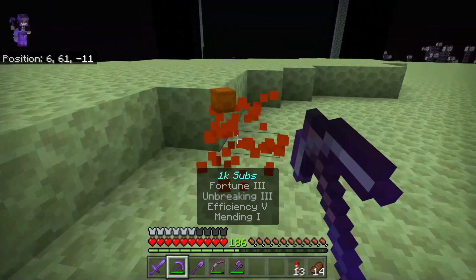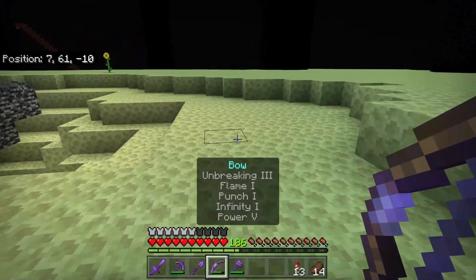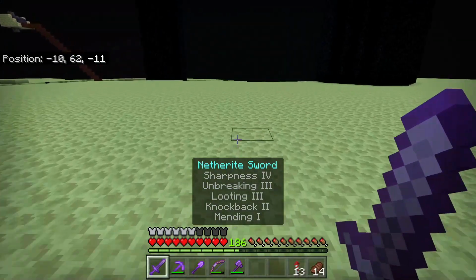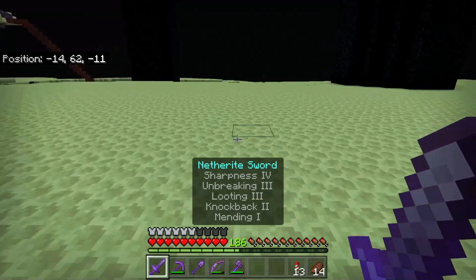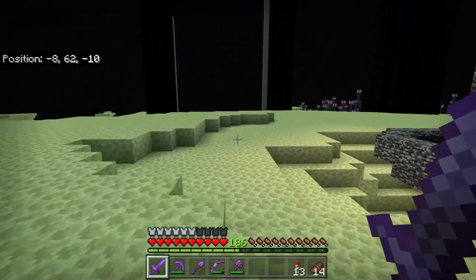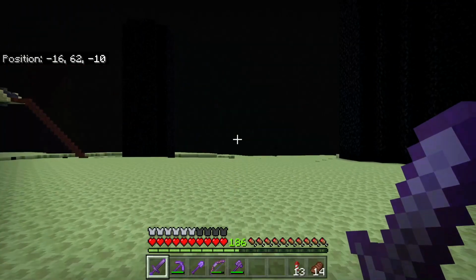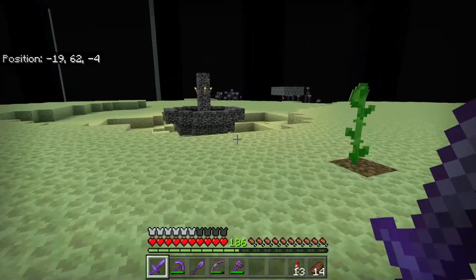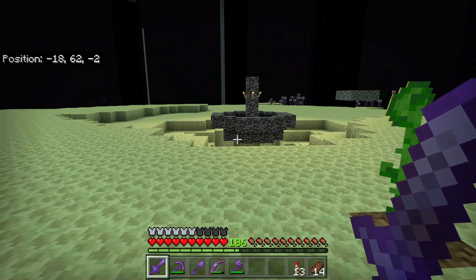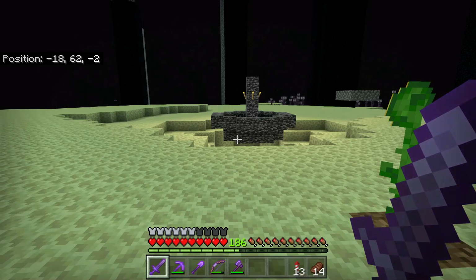The third method, if you don't have either of those and just don't want to bother to get a locator map or a sunflower, is just look at your coordinates. When you are traveling west, your X coordinate is going to be getting smaller. When you are traveling east, your X coordinate will be getting bigger. And so just turn until your X coordinate is decreasing and you are running to the west. So you want to be on the negative X side of the portal. This is very important because of how the Wither spawns relative to where he is generated.